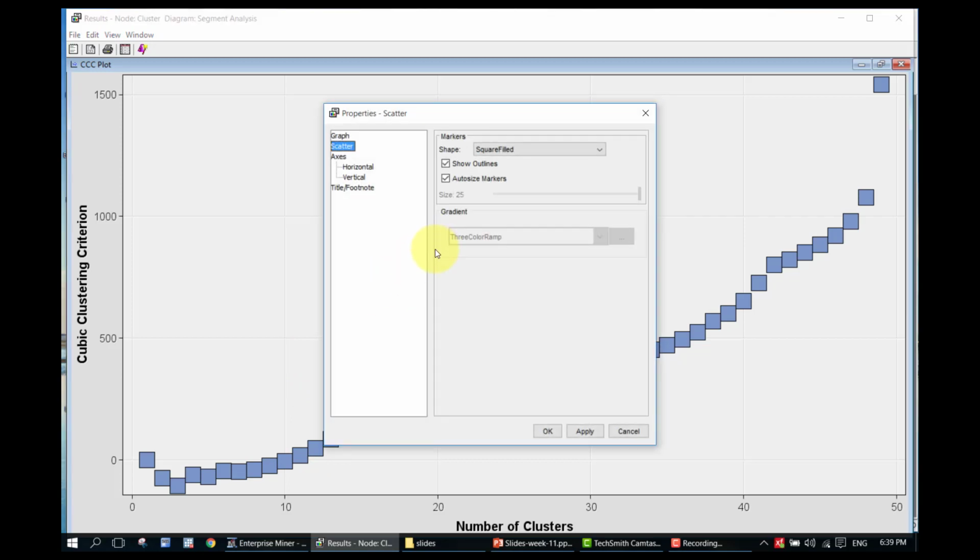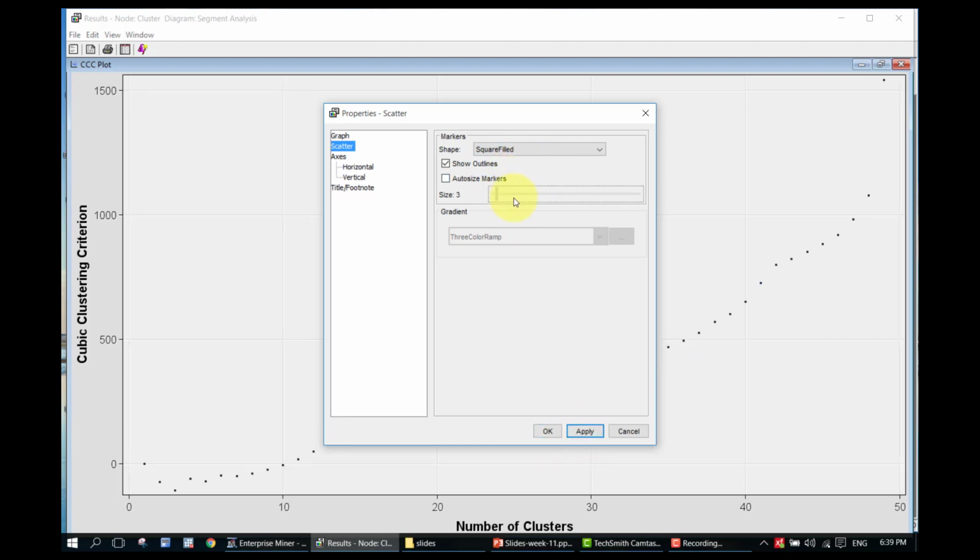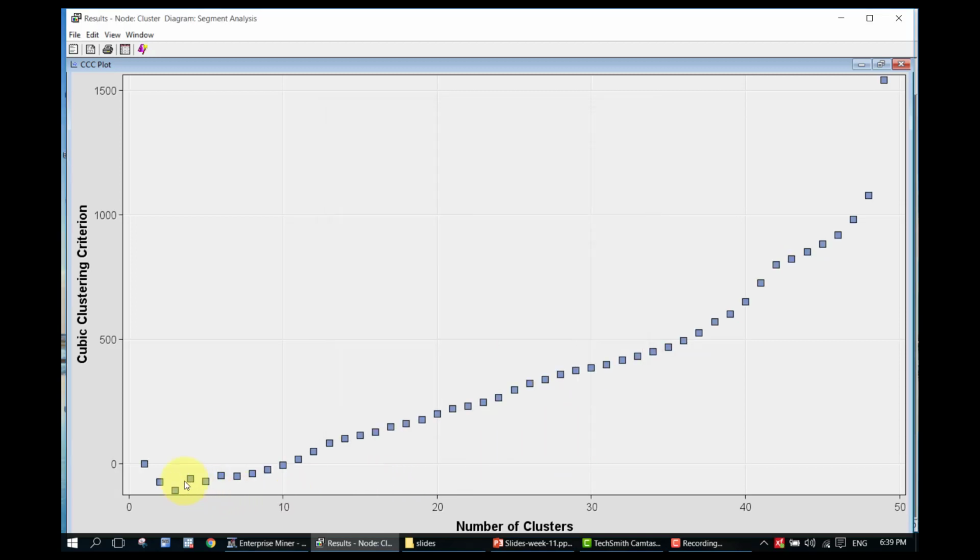I'll make the points smaller. But not too small. Yeah. So it looks like a sudden increase, like a kink in the graph, is number 4. Probably that's why it picks number 4 as a final solution.